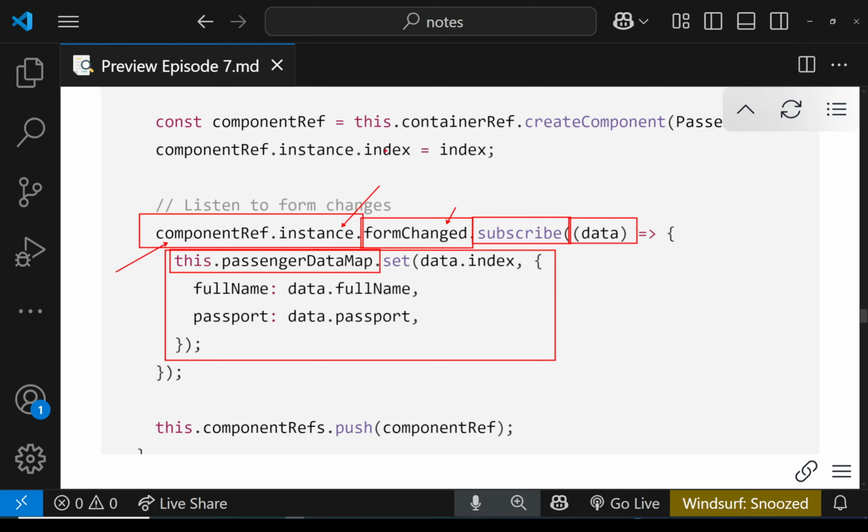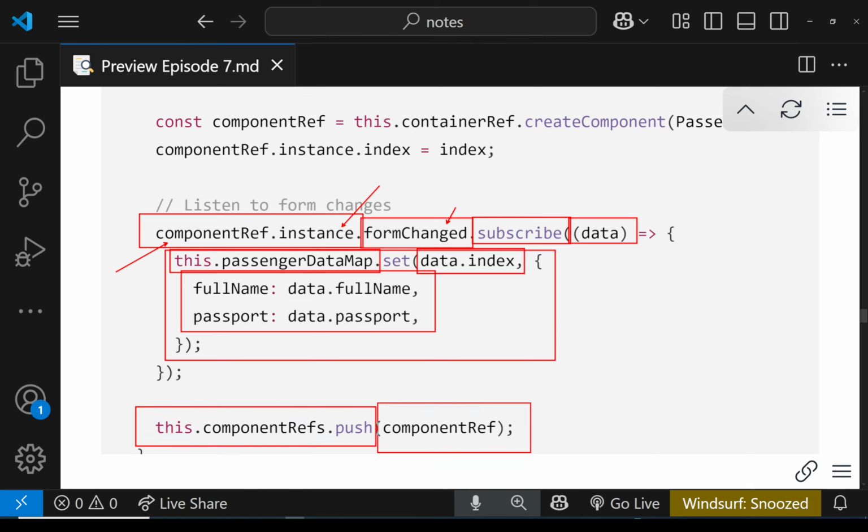We have defined that map here in this component, and we are going to add new data to that map using the index that the child component has sent to this parent component and the full name and the passport number of that passenger. And then we're going to push that component ref to the component refs array that we've got. So this is the component ref that we defined here. It's an instance of the passenger form component.